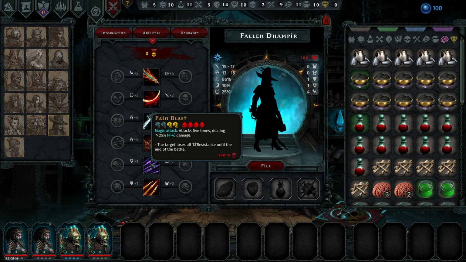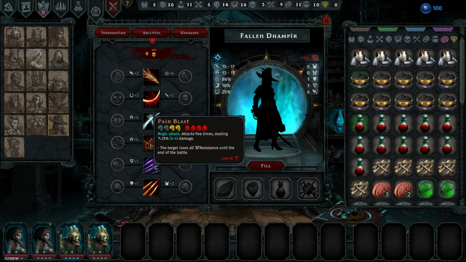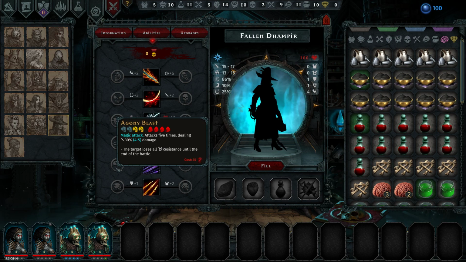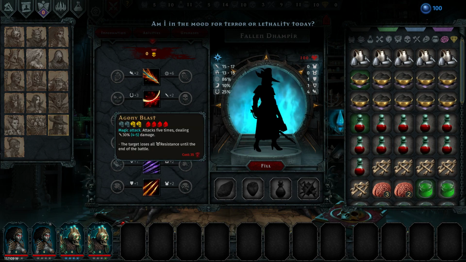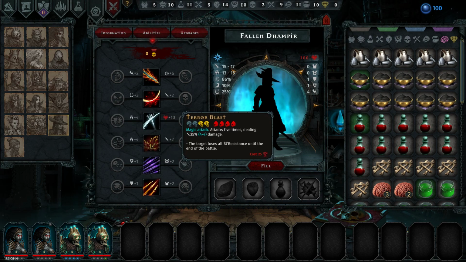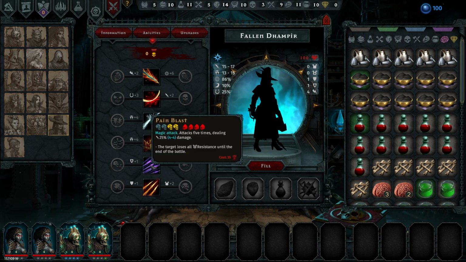Attack 5 times, dealing 25% of your normal attack per damage, and the target loses all resistance until the end of the battle. Or I can attack for 30% instead, which is fine, I guess. Does it change anything else? Nope. Or I can make that ability cheaper. This is an ultimate ability, it's worth noting.